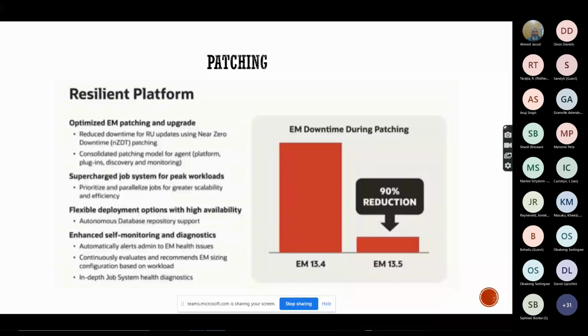There is also optimization of EM patch while upgrading, and some prioritized and parallelized jobs can also be assigned, and there are some flexibility options which have been applied on this, as well as a self-monitoring and diagnostic tool. The self-monitoring and diagnostic tool is where you get alert notifications about your database health.